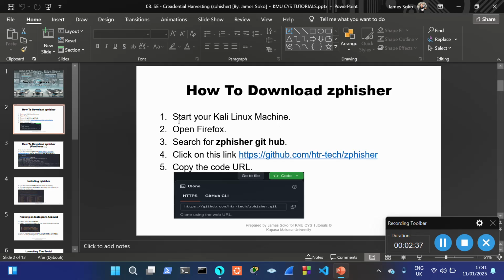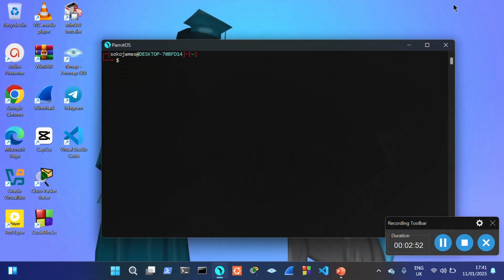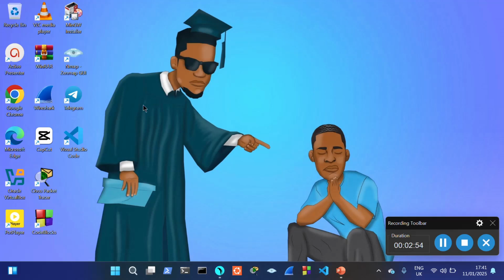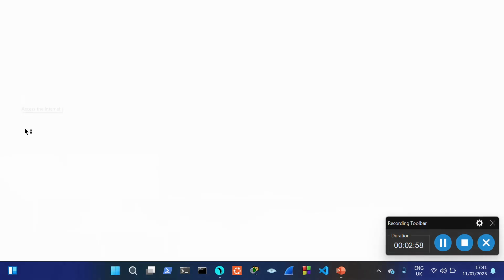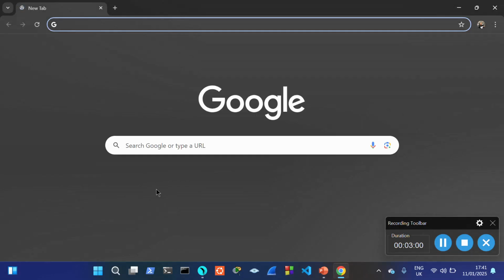Number 1, you need to start your Kali Linux machine, as I said. Once you start your Kali Linux machine, you need to open up Firefox or any preferred browser which you use. In this case, since I'm using Windows, I'll open up Google Chrome. If I want, I can open up Edge.